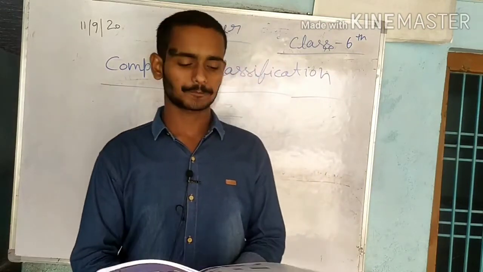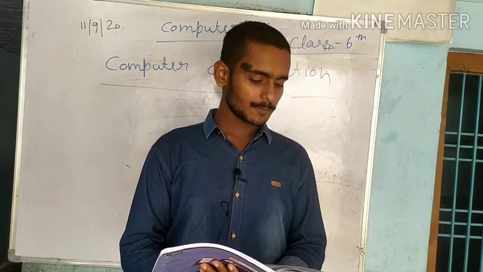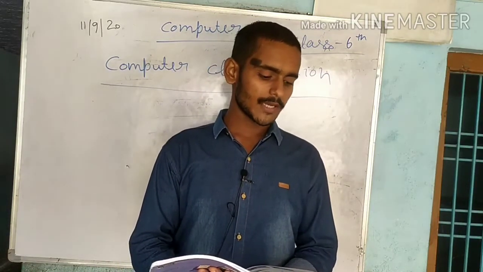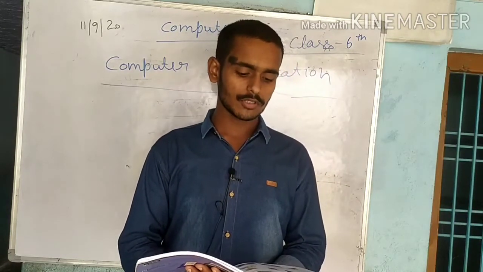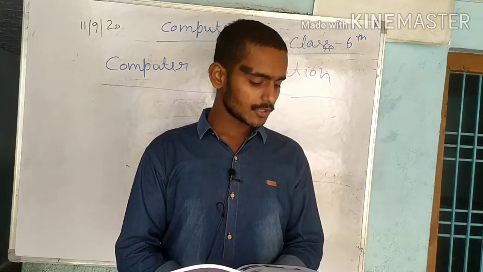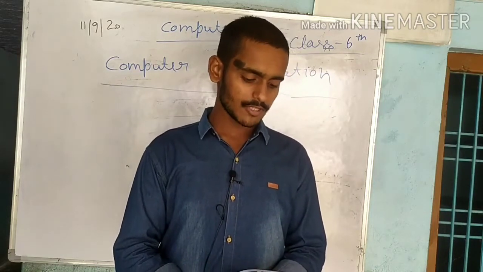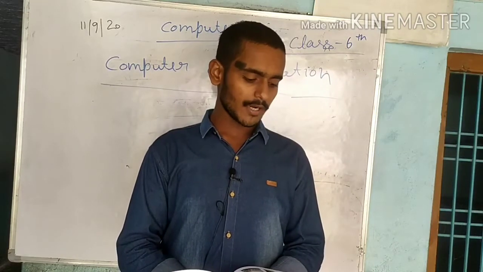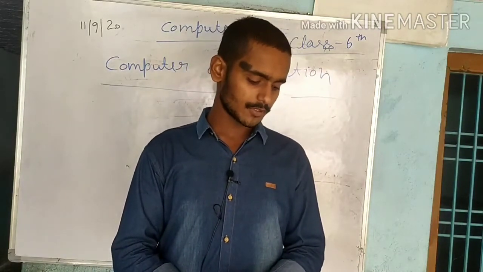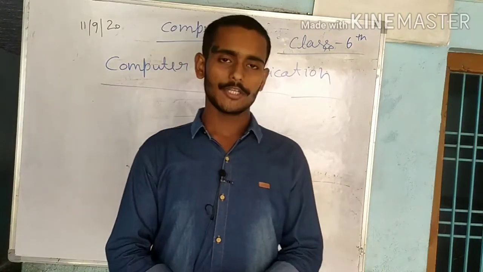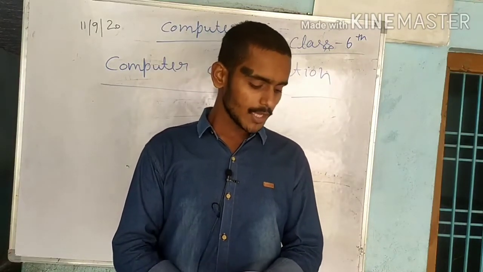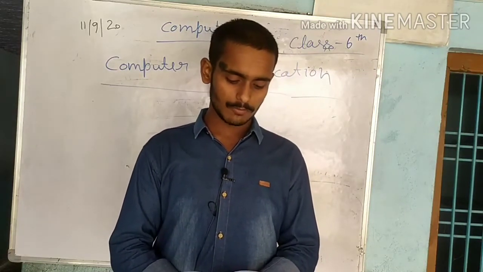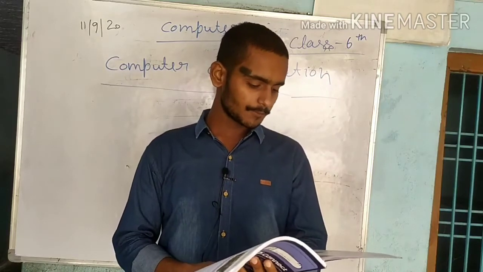Analog computer. An analog computer is a form of computer that uses physical phenomena such as electrical, mechanical or hydraulic quantities to model the problems being solved. Digital computer: this is a computer that performs calculations and logical operations with quantities represented as digits, usually in the binary number system. Hybrid computers: a hybrid computer can be called both analog plus digital computer. So it is written: a combination of computers that are capable of inputting and outputting in both digital and analog signals.